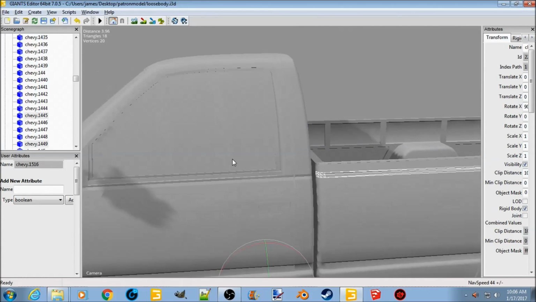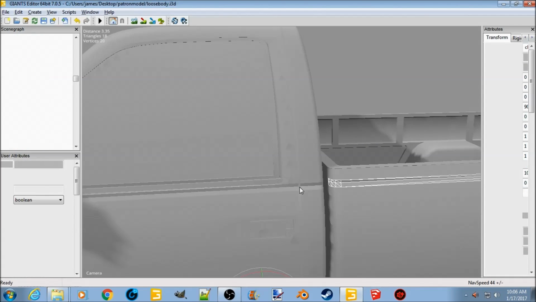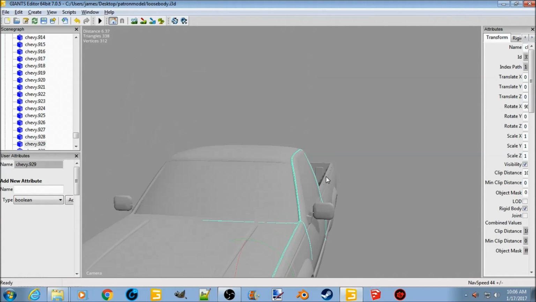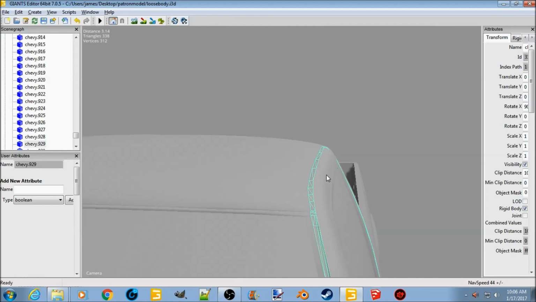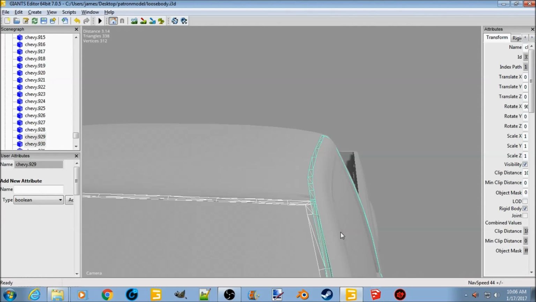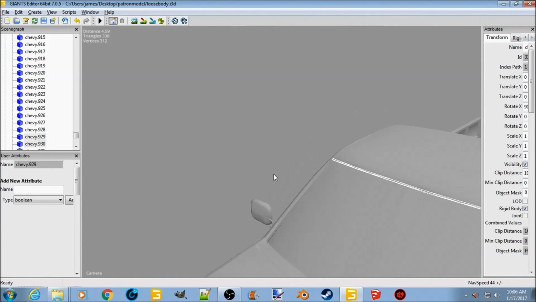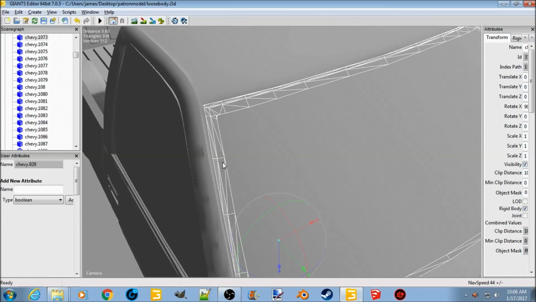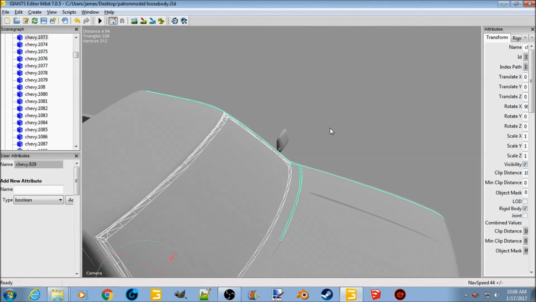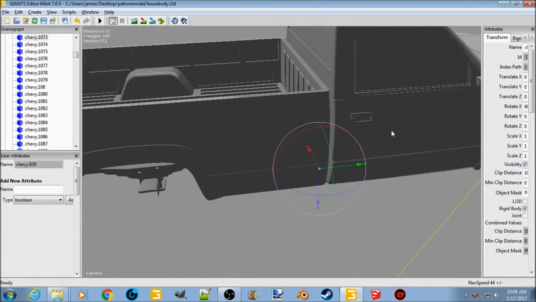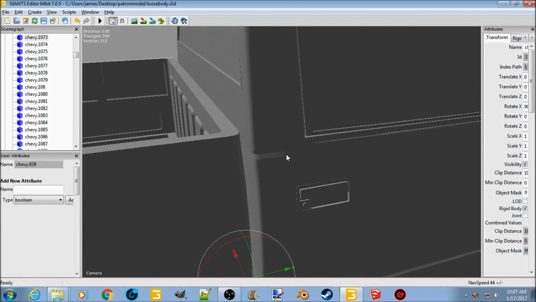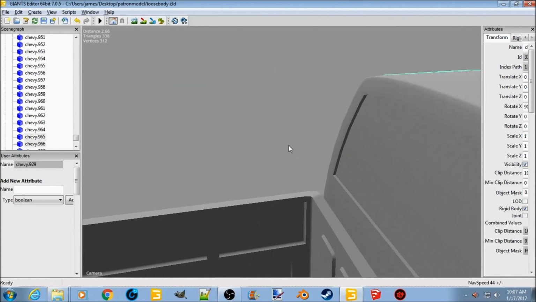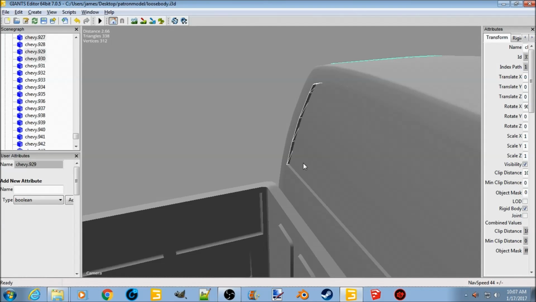Now we're going to go back to the cab again. And your trim for the doors, the hood, all that good stuff. We're going to take all this trimming, even around the window. I want to go ahead and grab all this. Now some of the parts are going to be hard to see, so there we go. Let's go over here. Let's go ahead and select that. Get all the pinstriping. Go ahead and get this stuff around the window.